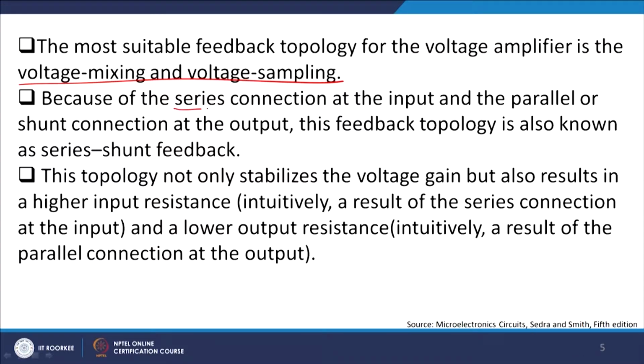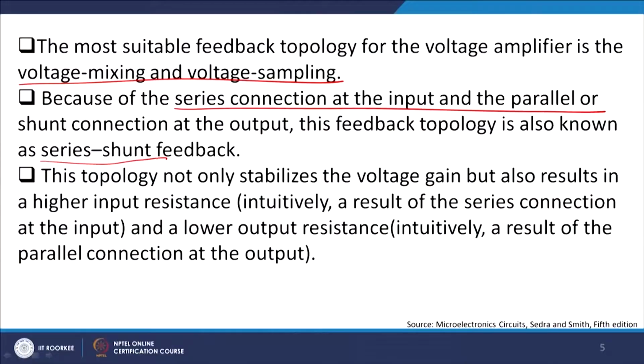Because of the series connection at the input and the parallel connection at the output, this topology is also known as series shunt feedback, because we refer to this mixer side as the series first and the sampler side as the shunt, and therefore, we refer to this as a series shunt mechanism, or a series shunt mechanism which we see.